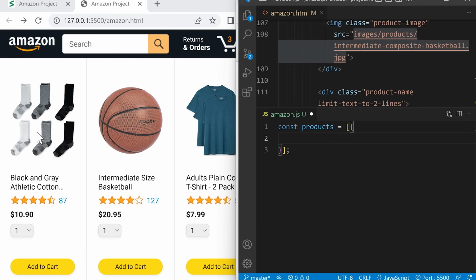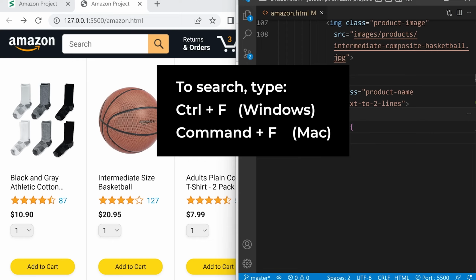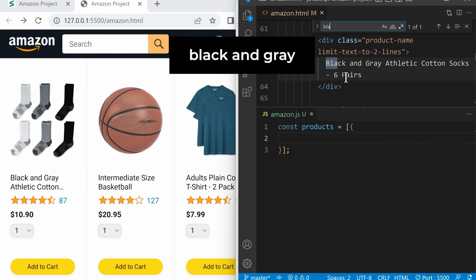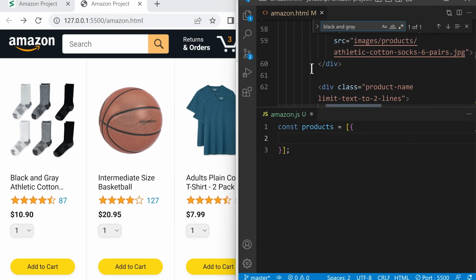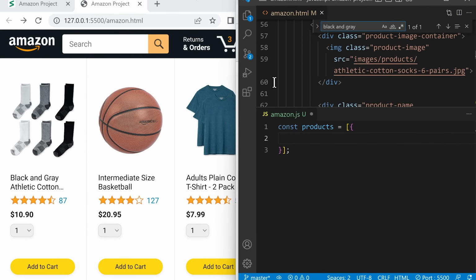So first, let's find the data in our HTML. We're going to search for the product's name by typing Control F or Command F, and we'll search for black and gray. And this will take us to the code for the first product. So this is the name of the first product. So let's actually scroll up, and we're going to get the image for the first product. And we're going to take this and save it in our JavaScript.